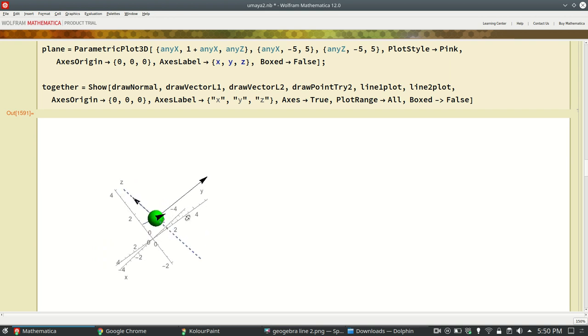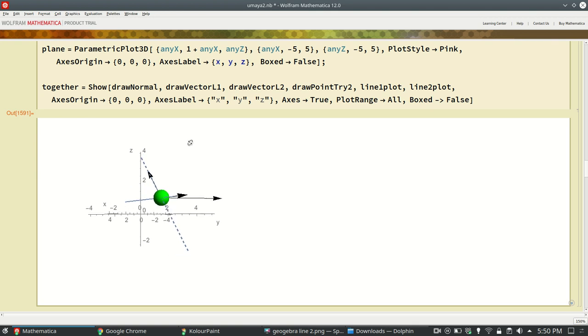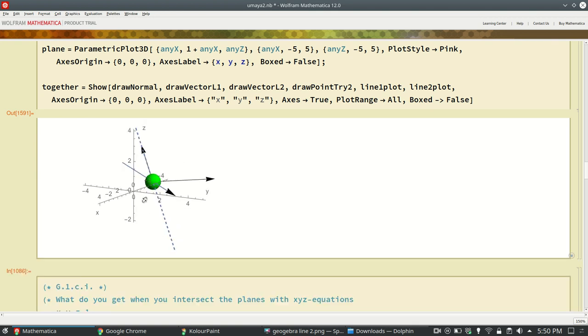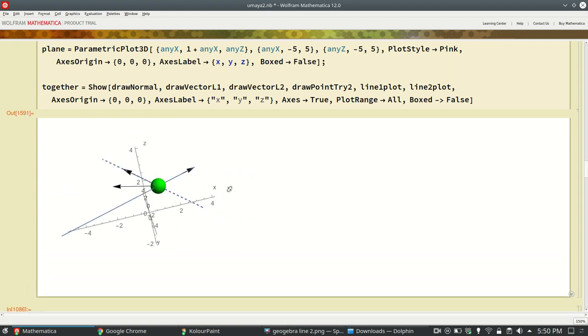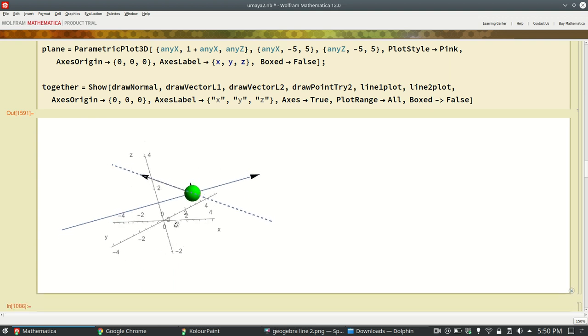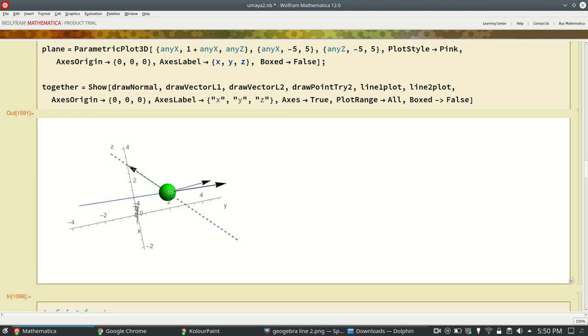The way I guessed was I just looked at this plot and oriented it in a way that is familiar and convenient for me, and I said, well, this looks like the x is 0. Actually, maybe the x is 1, so the x seems to be 1 there, and the y seems to be 2, and the z seems to be 1. So I guessed 1, 2, 1. That was a guess. This was actually my second guess.